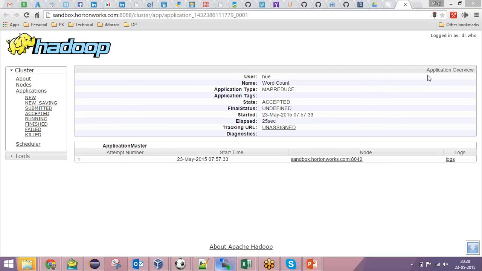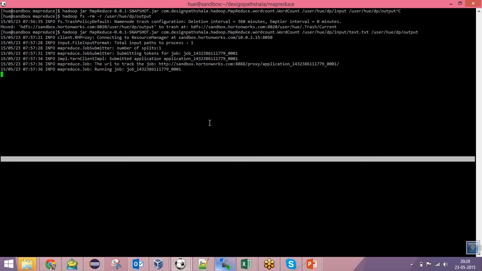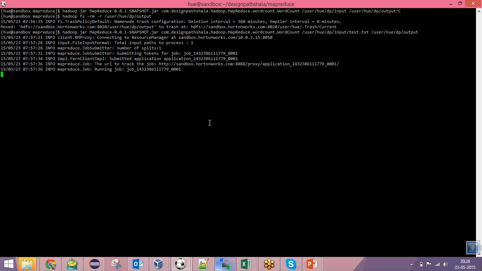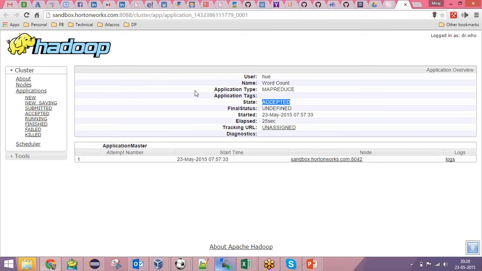Okay, still it's in accepted state only. It's not running. Once it changes to running, I will be able to see the number of mappers. So it has gone to the queue. If you remember the job tracker node, now it's added to the queue. Now the job tracker will slowly pick the jobs from the queue, create the tasks and assign those to the task trackers. So now it has been assigned. Now the job is running. So if I refresh the screen, now I'll be able to see the things.